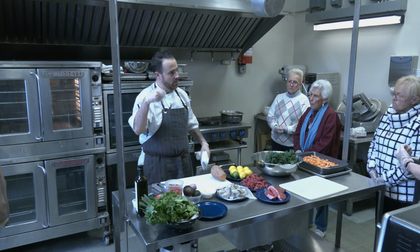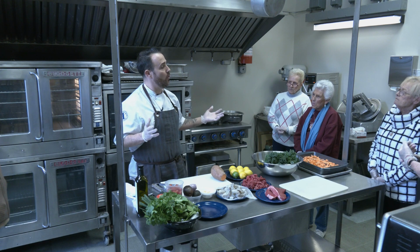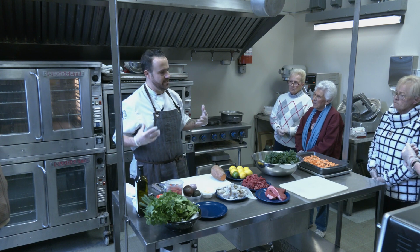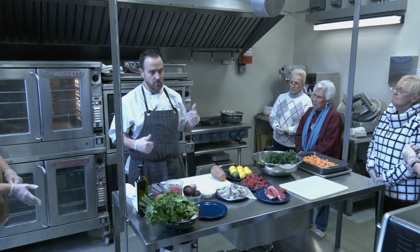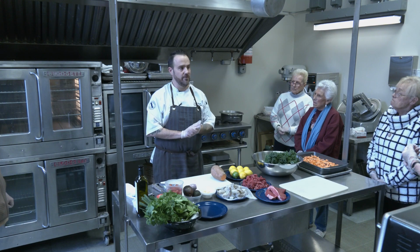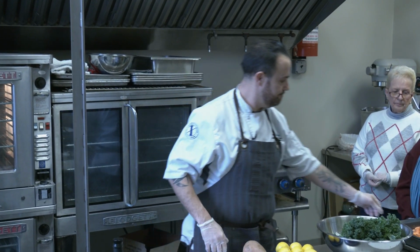And then what we'll do is we'll fluff it up. I like to eat my quinoa cold or room temperature. So I'll let it chill, or I'll let it just sit at room temperature while we're making the rest of the items, because I don't like a hot quinoa dish. I like a cold quinoa dish. Great in the summer, great on salad. You can make this quinoa and put it in the cooler, and if you're having a salad a couple days later, sprinkle some on top of your salad, and it just gives it a nice bite.